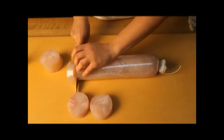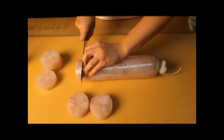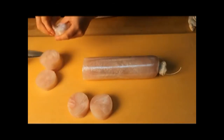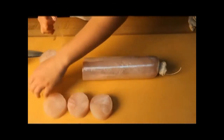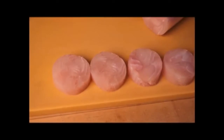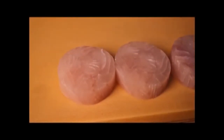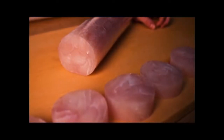We're just going to take these and saute them the old-fashioned way. It's just a classically cooked piece of fish in a pan, a little bit of butter. And when you do look closer at them, you can certainly make out the different tranches or the different pieces of the cod that were glued or covalently bonded together. But again, it's an interesting marbled effect. It is, and I think it adds in a way to the sensory experience of the diner. You're eating something in a more unique fashion.